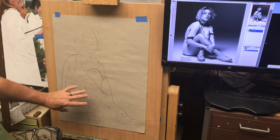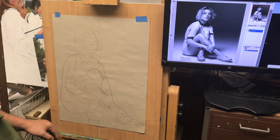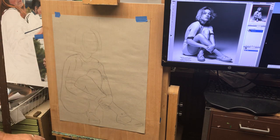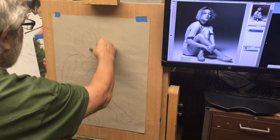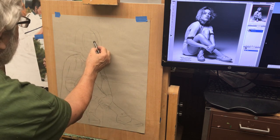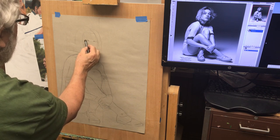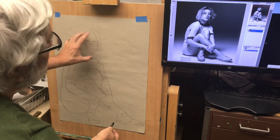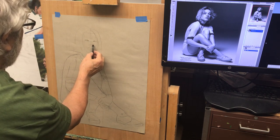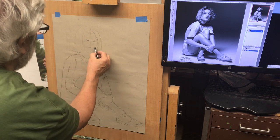This is all I want you to be able to do: identify where the joints are going to go and where the figure is going to go. If I put the center line of the face, I know the distance of the eye — it's going to be in here. The eyes, when dealing with a full frontal — let's make that higher — she's tilted a little bit, so the center line is going to be tilted just a little.